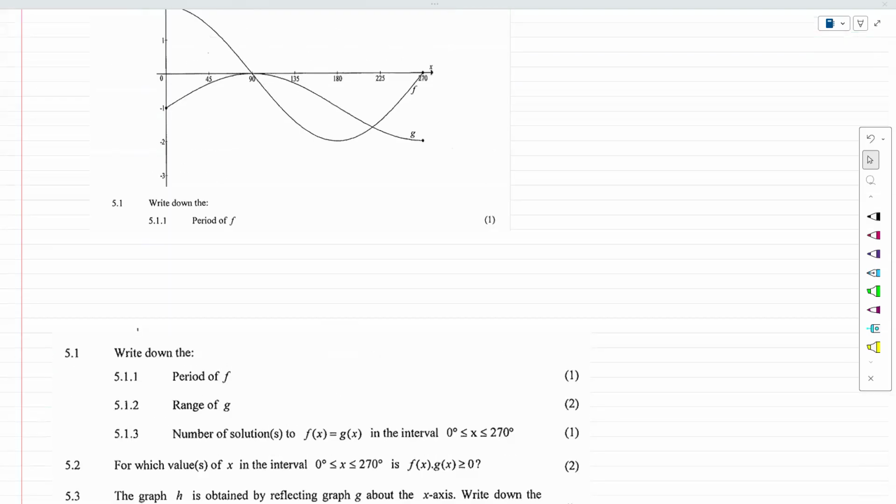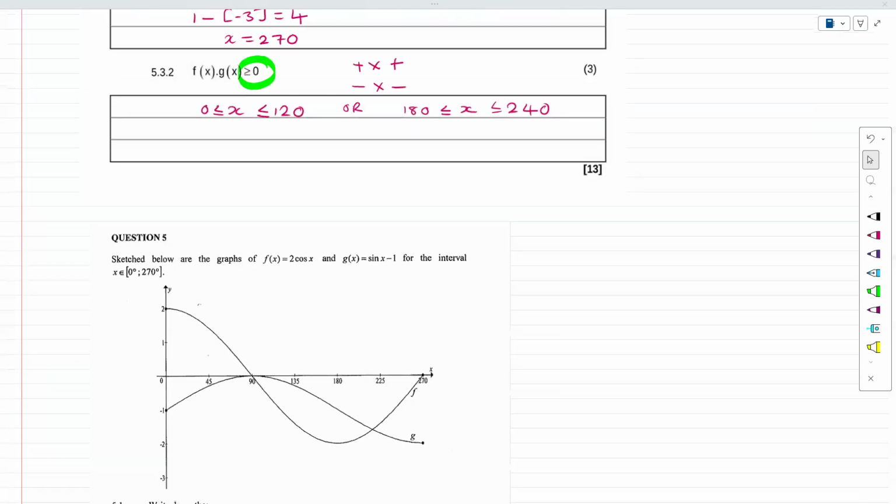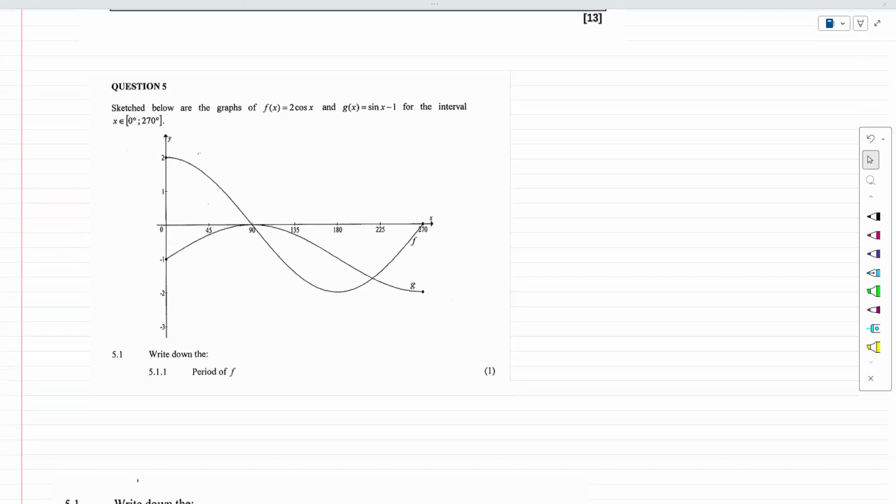Okay, the next paper that we deal with should be, if I'm not mistaken, a November 20-something paper. I think it was 2019. I'll confirm. I know it is November. Double check. I don't give you guys any wrong information. Yes, it was 2019. Now this was COVID. I think the papers were okay then. Wasn't too bad. After this, papers became very easy. But we'll start off with this graph.